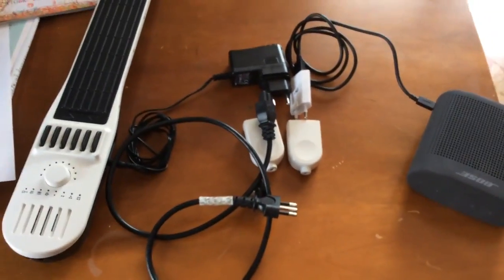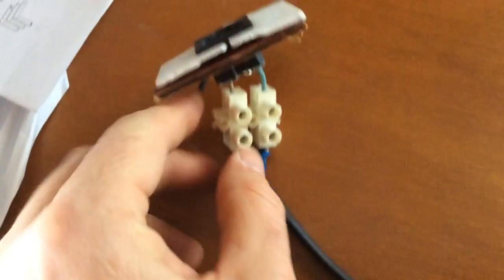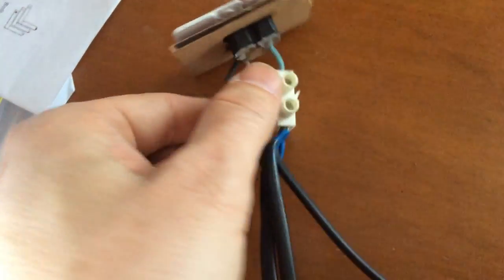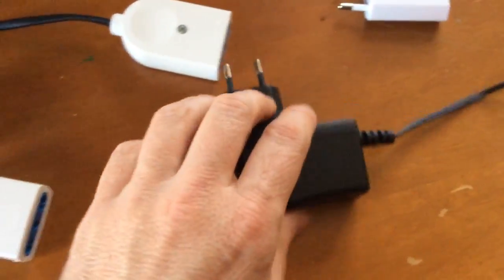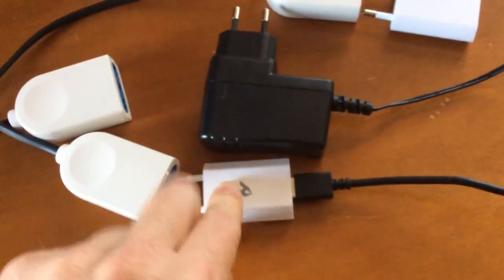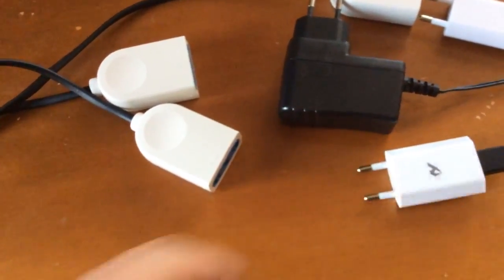Here we are. This is the connector. I just connected two wires because we don't need the ground, that is the black one, and connected three power plugs in parallel. We used three because one is for the Artiphon supply, the other one is for the charger for the speaker, and this one is another if you want to charge the telephone when it's connected to the power supply.